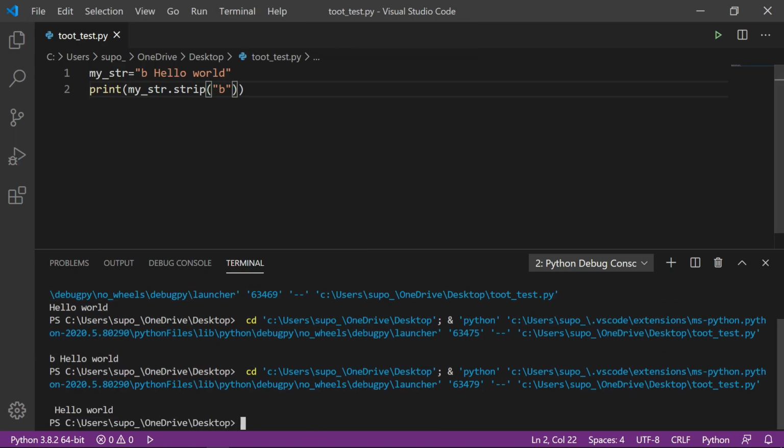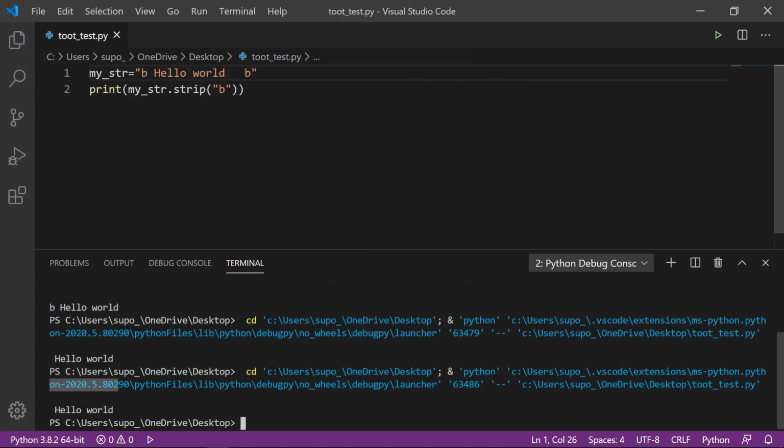So it strips the letter b from the left of the string, and I think it will work for both right and left. So strip b. Okay, let's run the code.